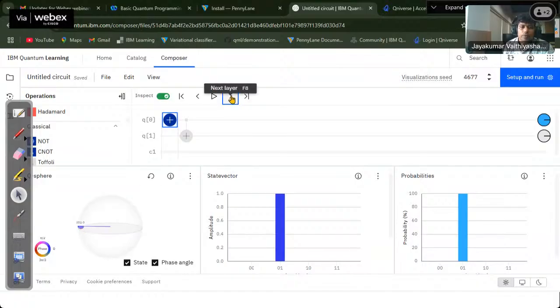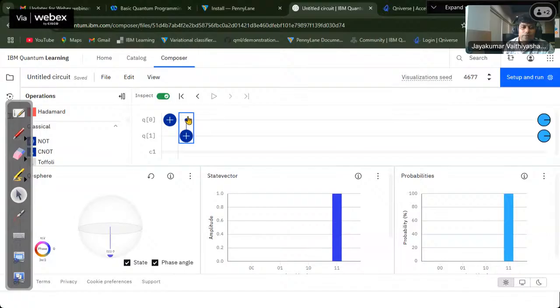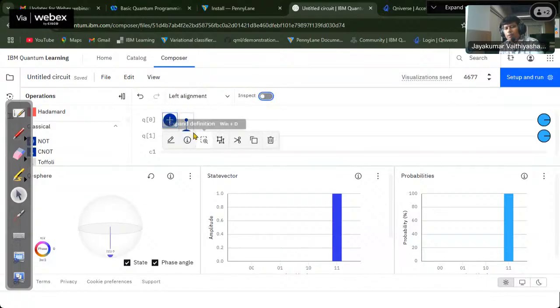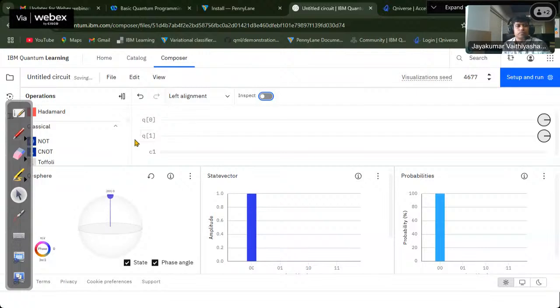Next, play the next layer. The control NOT gate will enable the same state in Q1 also. Next, drag and drop control NOT.